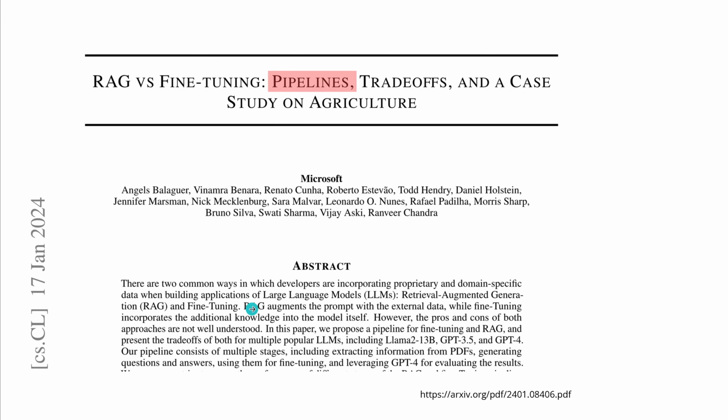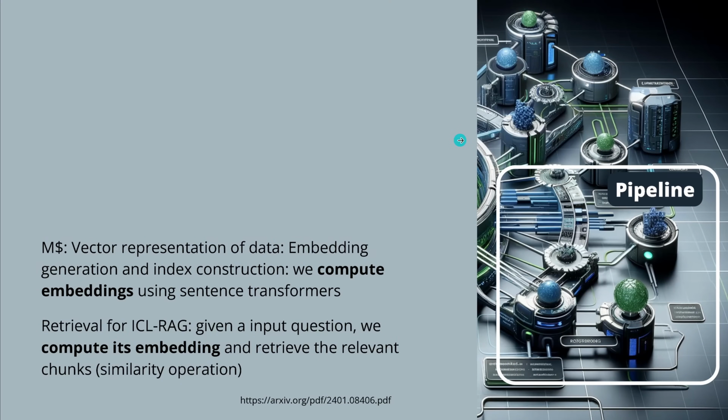Retrieval augmented generation and fine-tuning. RAG augments the prompt with some external data, while fine-tuning incorporates the additional external knowledge information into the LLM model itself. And there are pros and cons. And I said, hey, we now have a detailed look at this. And we tried out with the Microsoft infrastructure. What is better? RAG, fine-tuning? And what is better? 30-70, 70-30, 50-50. So how we do this?